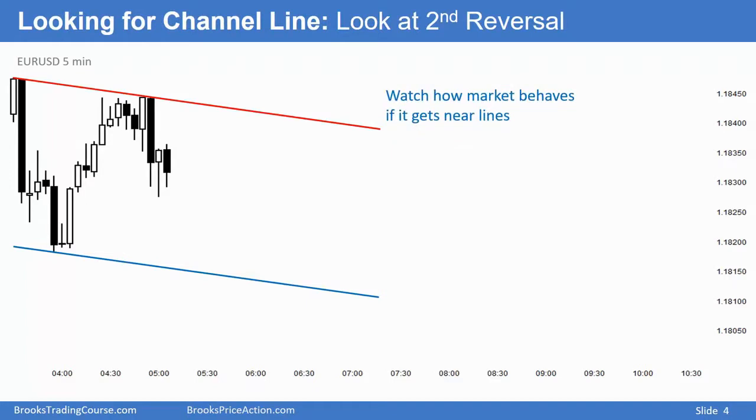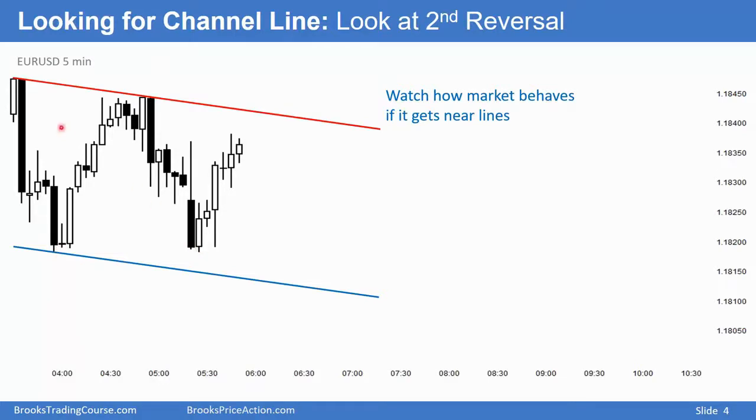What will the market do if it gets down to this blue line? Will it break strongly through it? Will it bounce up and test the upper line? We got near it and we reversed up. In fact, we did not even fall below this low. We have a higher low, so now we have a double top. Most double tops are not perfect. The second high is usually below or above the first high. We also have a double bottom, a slightly higher low double bottom, but still a double bottom.